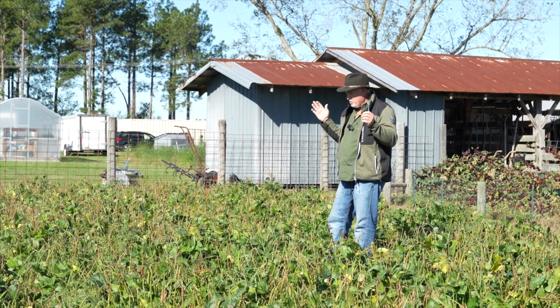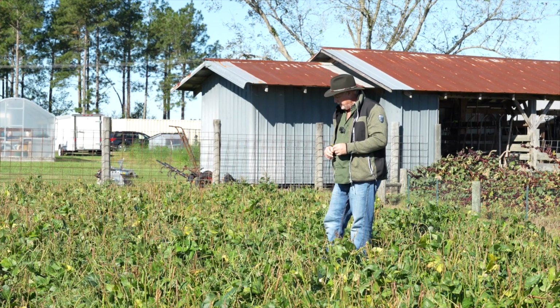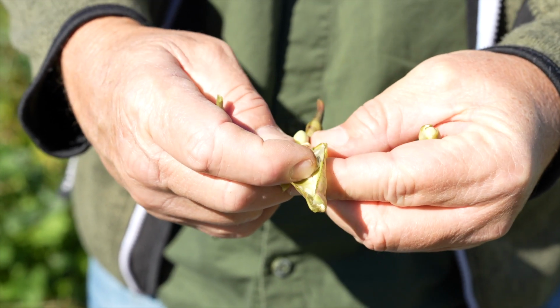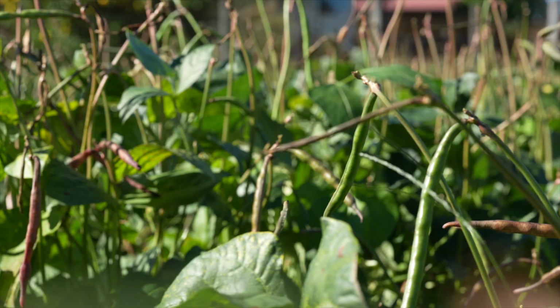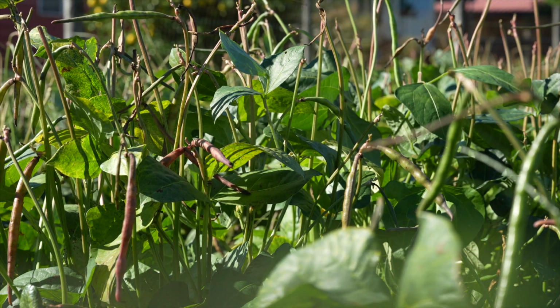They have performed extremely well, and this is one of my top varieties for peas because I like pink eyes. When you cook these up, these make a clear broth, not a dark broth, a clear broth. They're real tasty, but hence the name Top Pick. They load up on top and they're easy to pick.